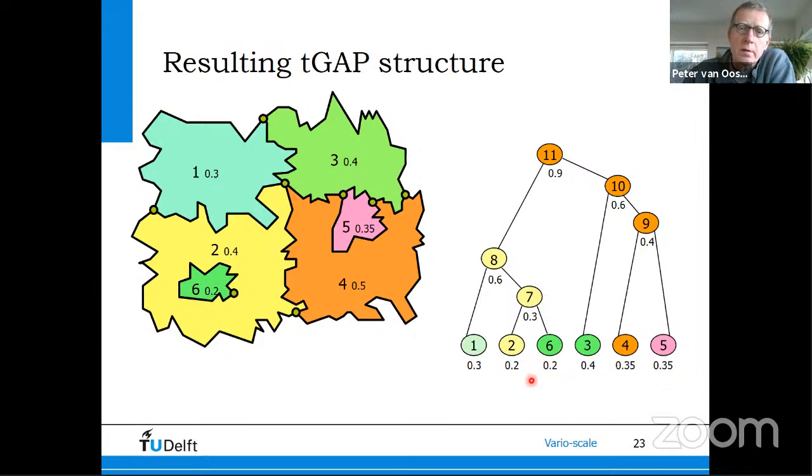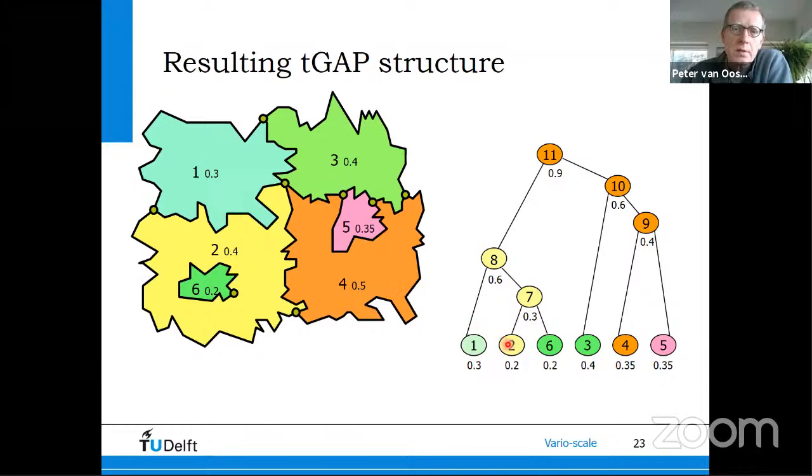Object 2 and 6 exist until this importance 0.2, and then they stop to live. So 0.2 is the maximum importance of these two objects, then they don't live.